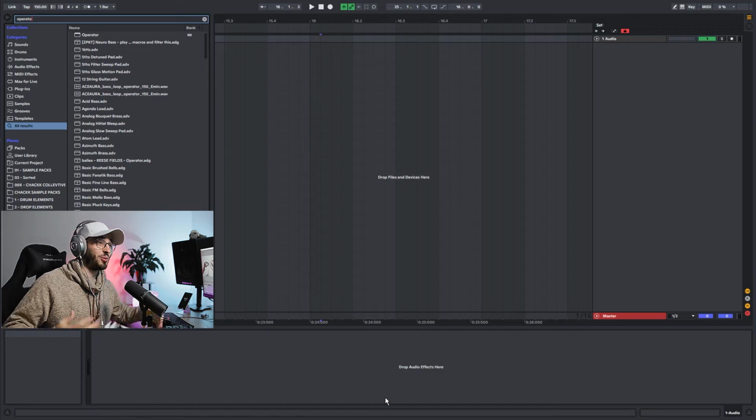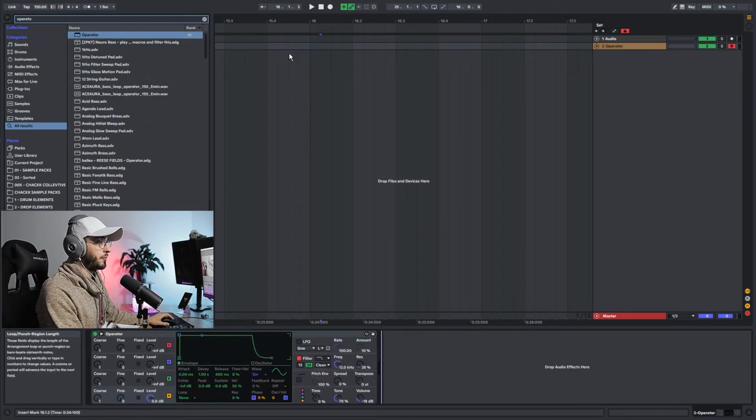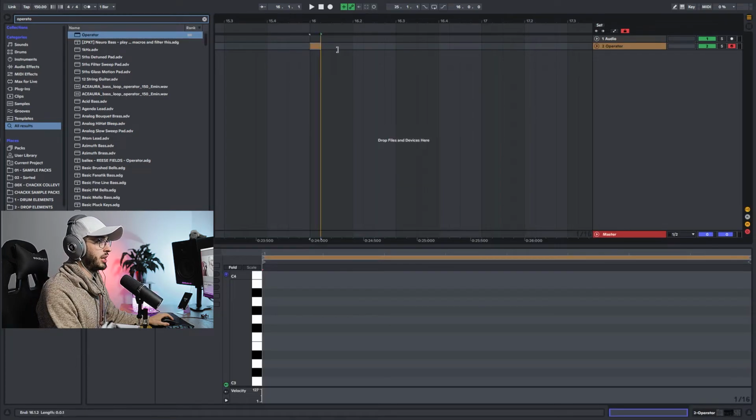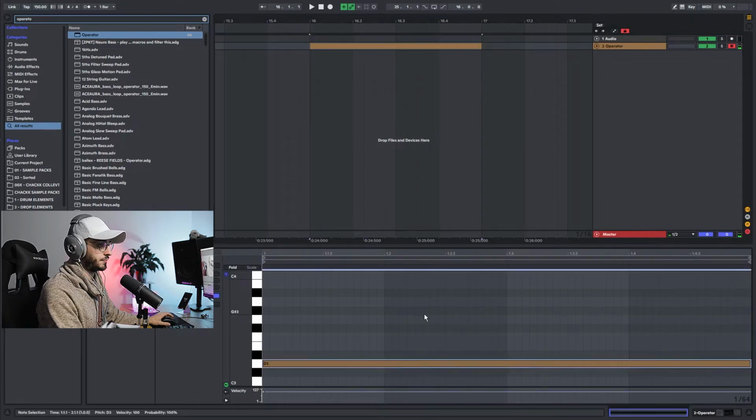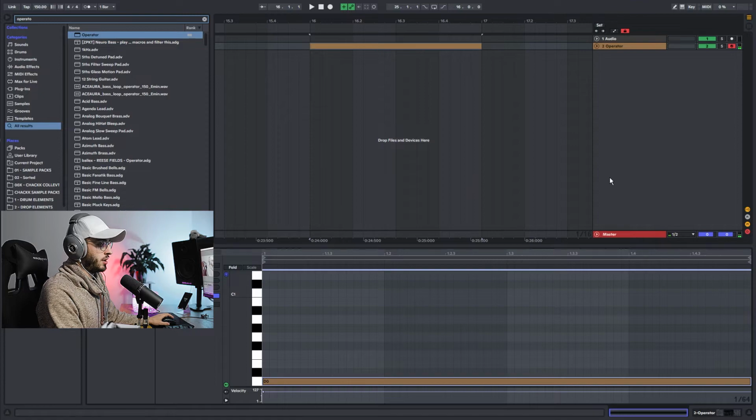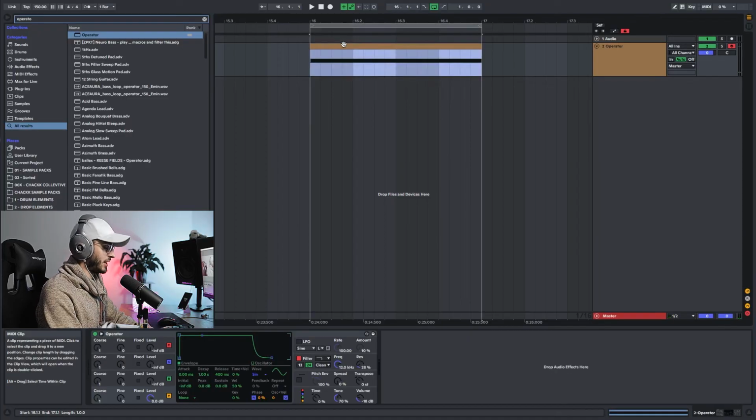We're gonna start with a crash operator patch here. The first thing I'm gonna do is creating a little clip here with a node in it. Please turn your headphones on or listen on monitors, because these are really low frequencies and you really can only hear them on headphones or speakers right now. This is the blank sound we're starting with.